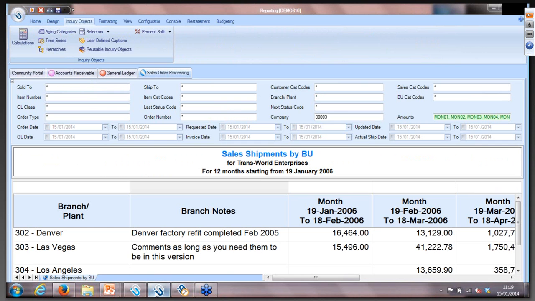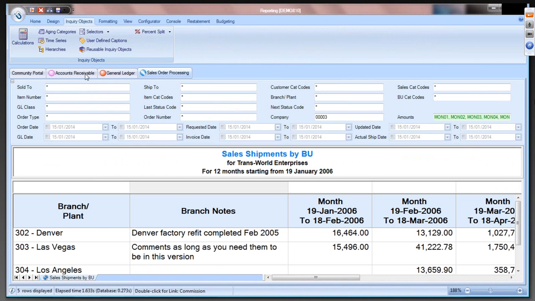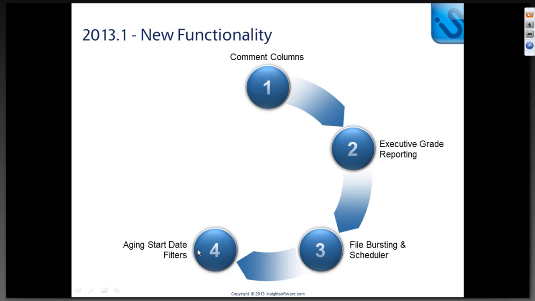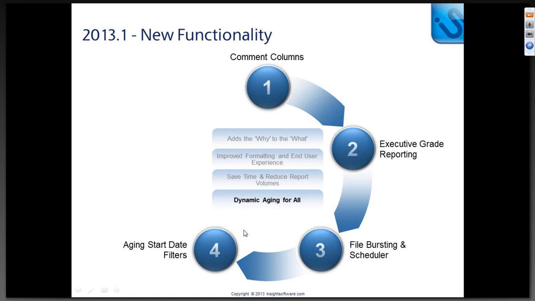Okay, just go back to being a power user for a moment. Let's go back to here. So as well as the aging start date filters, that gives you dynamic aging for all users. If you're not already on Insight 2012, your console users are in for a real treat, because they now get all those new features and then this new feature in 2013 to improve how they look and interact with console reports, and they can now output them in a much better way through Word or Excel or PDF. New options there, so much better use of data and experience for all the users.